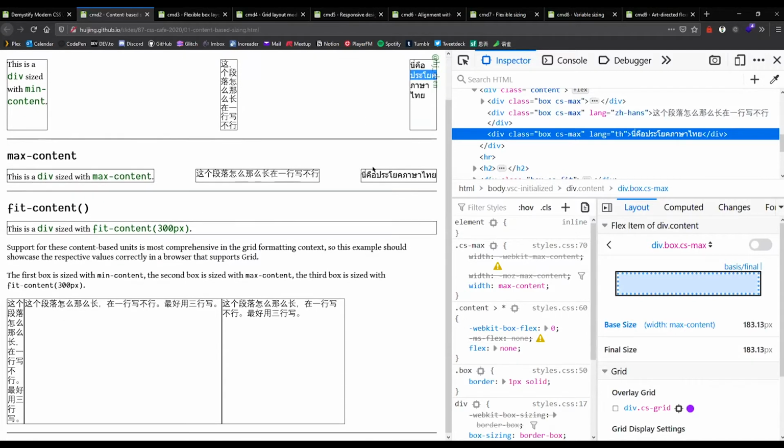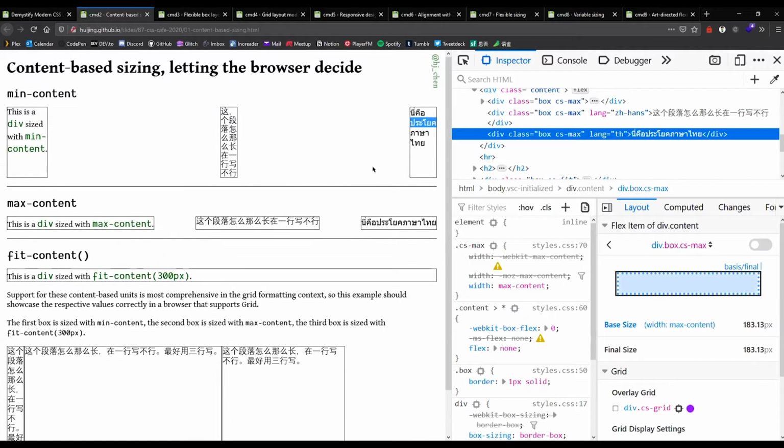But I found that a really interesting aspect, and it highlights the point that there are a lot of things that we can allow the browser to do instead of giving a very fixed definition of how we want our things to be laid out, because there's a lot of things that the browser can do much better than us, one of them being max. And I'll probably cover a few of these mathematical examples later.